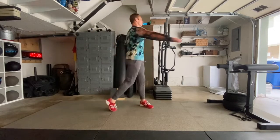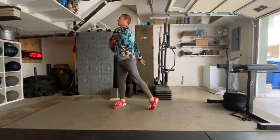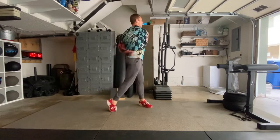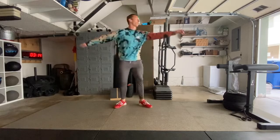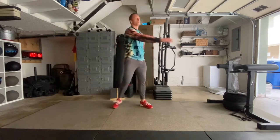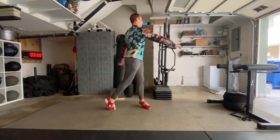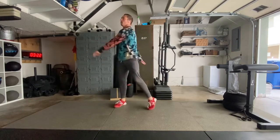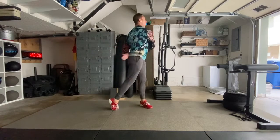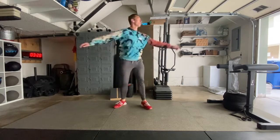Bracing my core at about 30% or so, just so there's still some stability within the core, supporting the spine. Allowing the rib cage to travel beyond being in alignment with the pelvis.